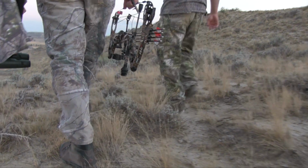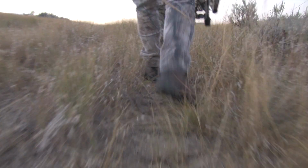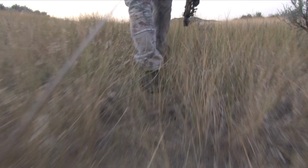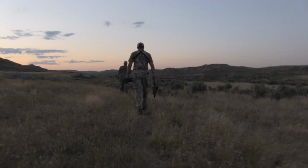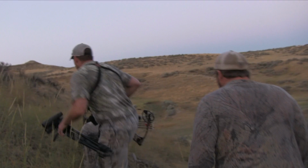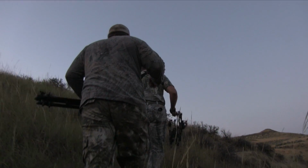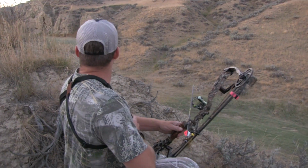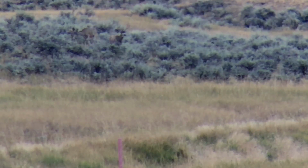Well, there were about 5 or 6 bucks in this group, and at least 3 of them were definite shooters, and another 1 or 2 that were right there on the edge. Light was fading quick, so we came up with an aggressive plan to get down there, get set up on an ambush point. They were coming down this draw, and we got set up on this cedar that was right above. It was almost like a tree stand shot. I mean, it was 25 feet up above where they were going to come down through. It was a perfect setup.